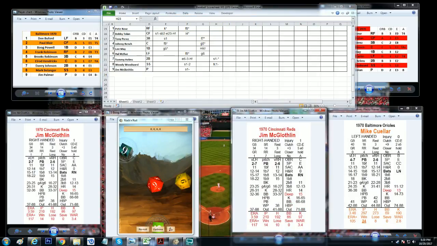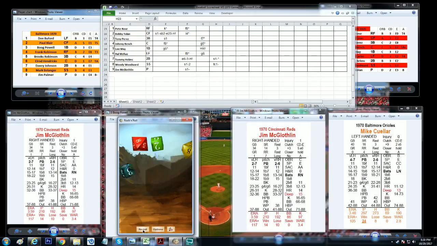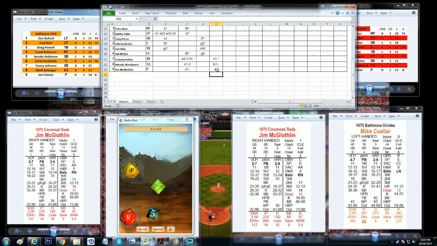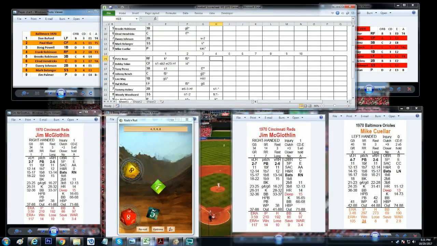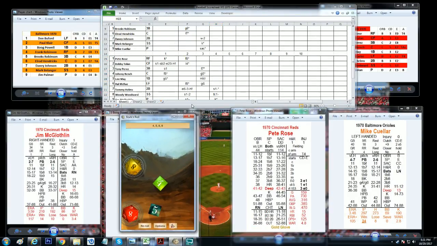That brings up Jim McLaughlin. What's his sack rating? He's AA. They're going to play in, and then he's going to try and sack. Why not? He's going to try and sacrifice. So he goes down to a BB, and we roll this in 88. Holy crap, 88. That's probably not good. Batter botches the sacrifice and strikes out on the sack attempt. The only thing he's done wrong all day.